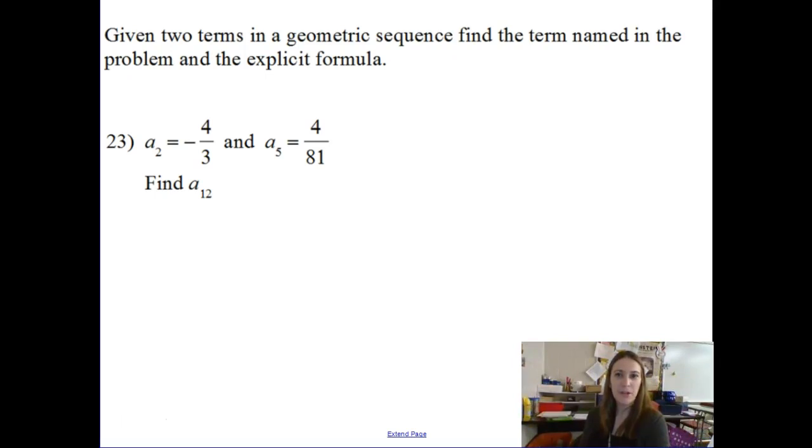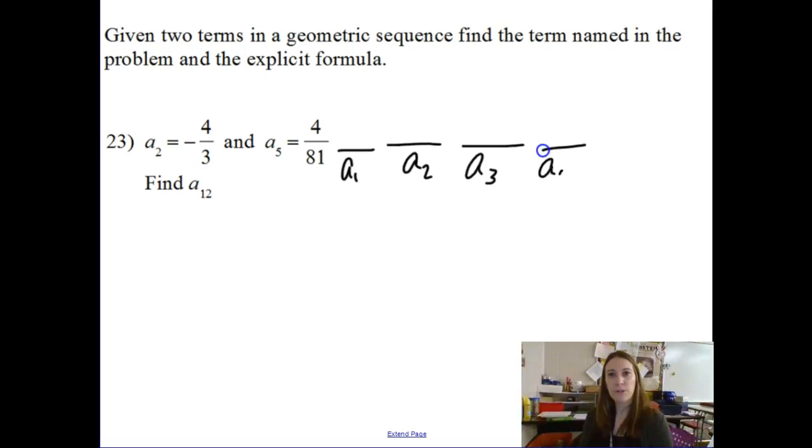They don't really put them on anymore in the SAT, but once in a while. Alright, 12th term. And this time, I have the second term. That's curious. I don't have the first term. We'll have to come back to that. Alright, we got third term, don't know. Fourth term, don't know. Fifth term, know that.